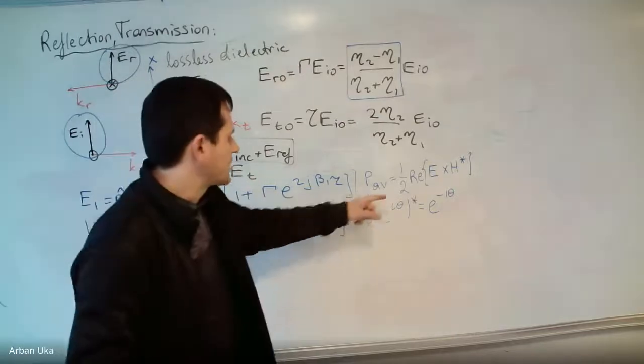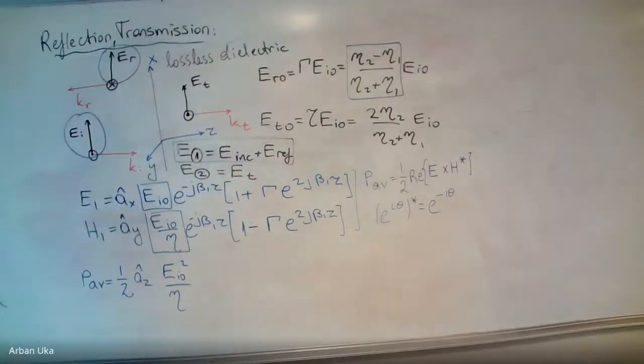This 1/2 is coming from this term, and the rest is going to be equal to. So this becomes a little tricky. Let me just look for a moment. So we have E, this is 1 plus, this is 1 minus. This becomes negative. Yeah.